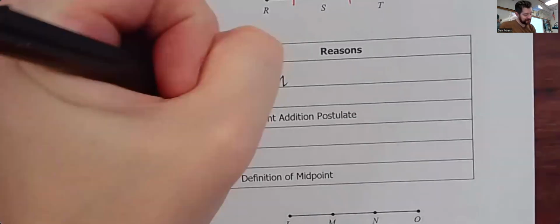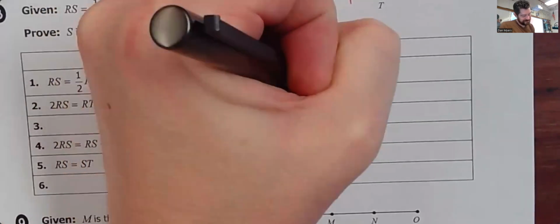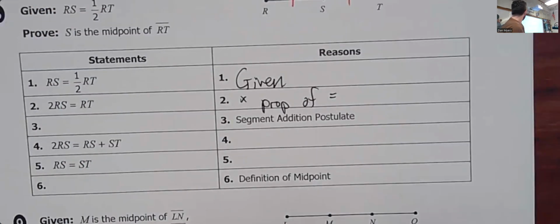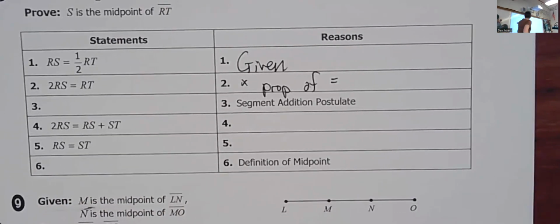Yeah, why is that, Rob? So this is the multiplication property of equality. Remember, our algebra stuff can still show up. The reason is because the RS went from one of them to two of them. And over here, we went from half of RT to all of RT. If you double 1/2, it goes to 1, which is 1 here. If you double 1, it goes to 2, which is 2 here. So we multiplied by 2 on both sides, which means that is the multiplication property of equality.